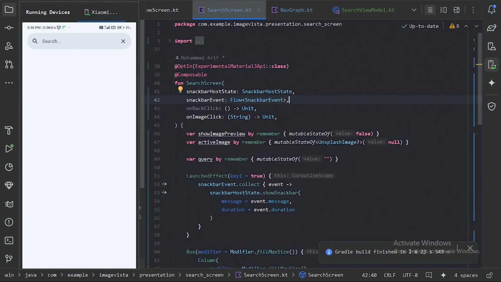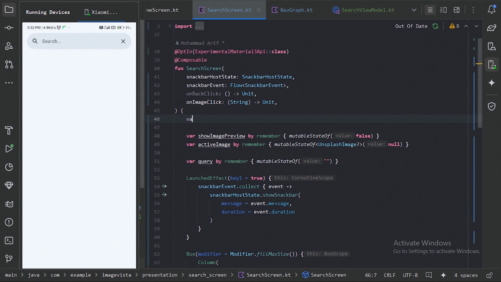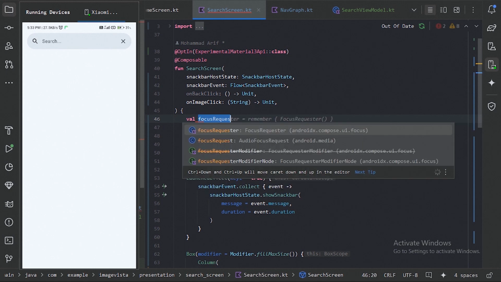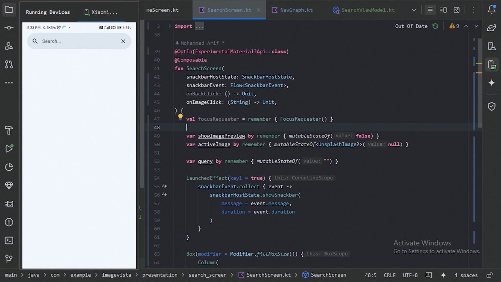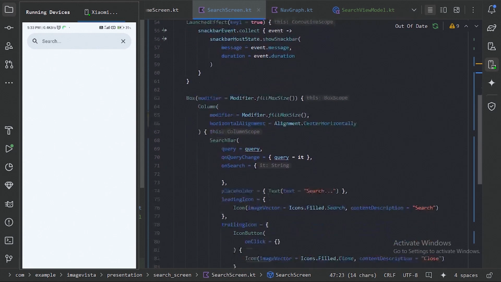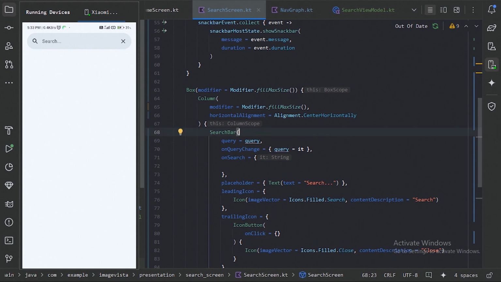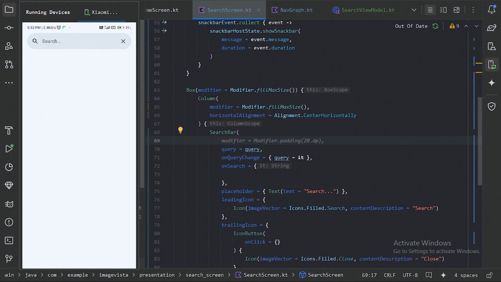For this, first let's create a focus requester like this. Now we need to attach this focus requester to our component, so we need the focus on this search bar.